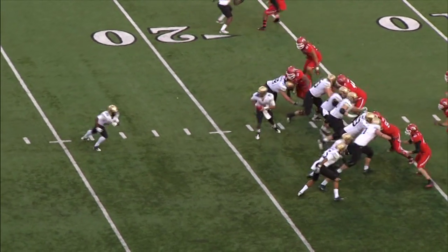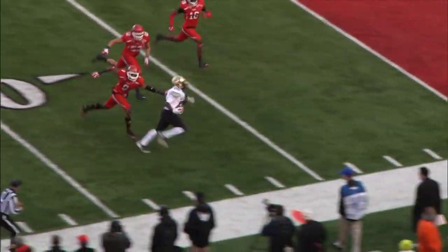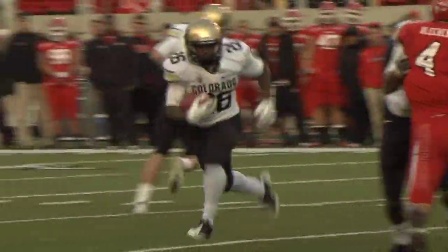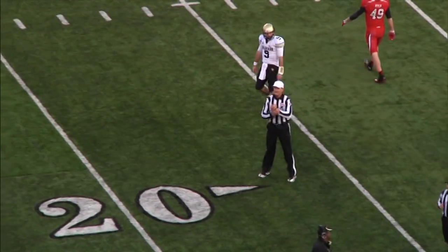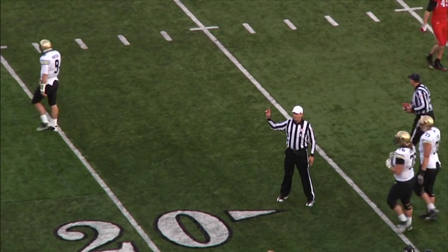Three tight ends to the right. Hanson under center. Turns, hands off. Right side, bending the corner, running at the 10, running at the 5. There's a flag on the play, and Tony Jones is run out of bounds at the 3-yard line. Now, they signaled touchdown when he went out of bounds, he threw the ball over the pylon. But there is a flag in this play. Got to be a hold. Holding, number 85 of the offense. Penalty. The first down will be repeated.